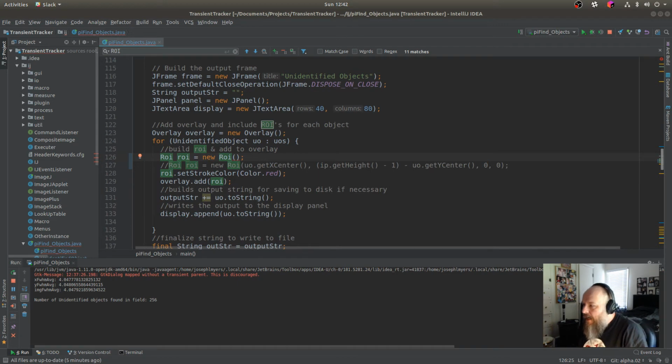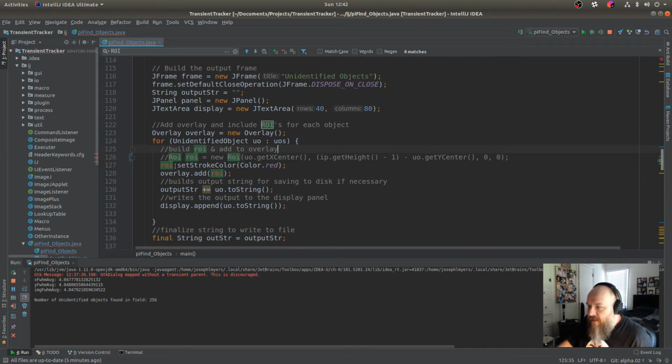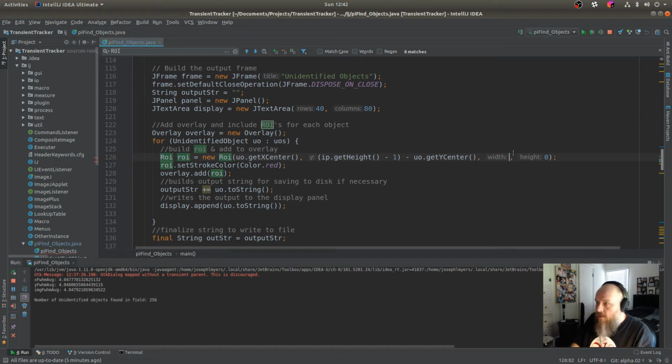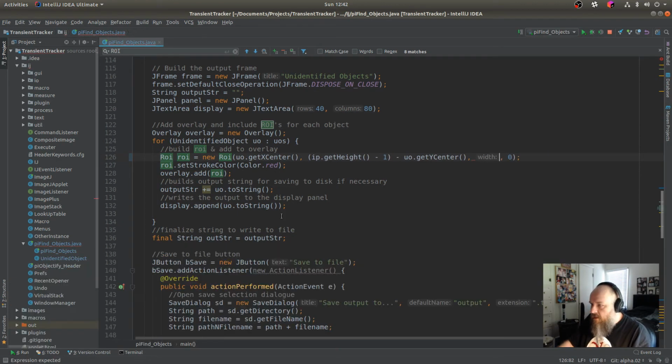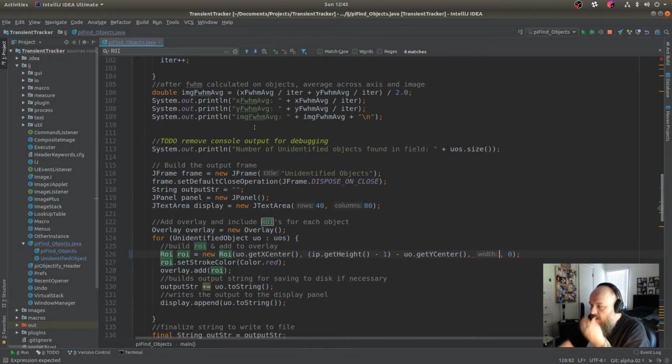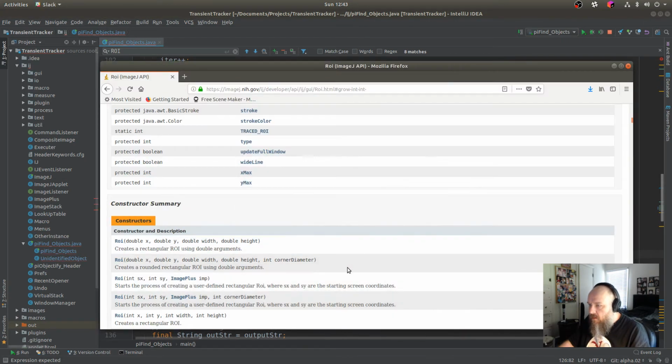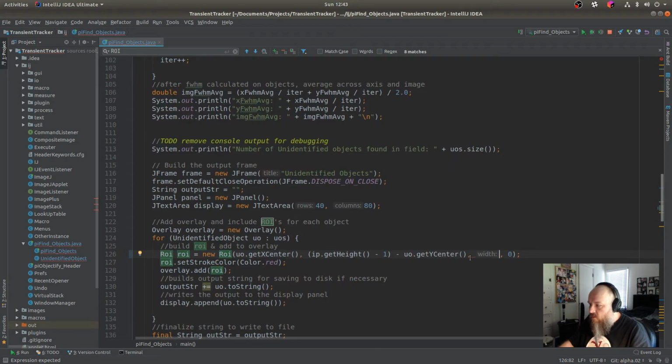Okay, so we need an XY. Oh, there's the zeros over there. So I'm going to take this back out. We're just going to modify these zeros to be, what do we get up here? Let's get rid of this and look at these full width half maxes. So it was XY with height. So okay, XY. So width is going to be, where are they at? X full width half max.